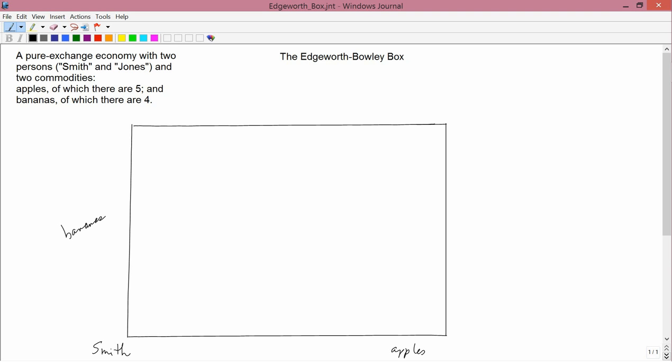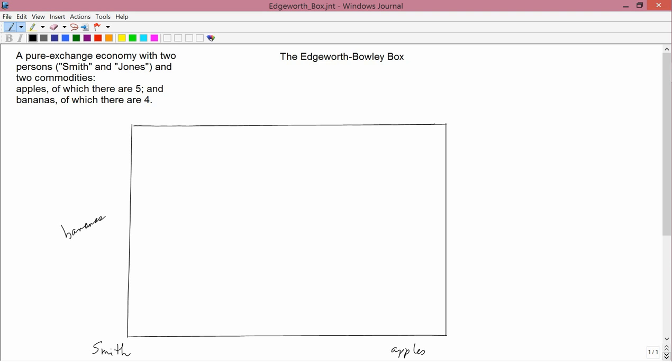The rectangle that you see in front of you is called, as it says in the middle part of the screen, the Edgeworth-Bowley box. Actually, most people call it the Edgeworth box. Bowley apparently was the first person who invented this in the 19th century, but Edgeworth was a much more famous 19th century English economist, and so most people call it the Edgeworth box, even though that's really not the right term for it. In fact, it probably just should be called the Bowley box.